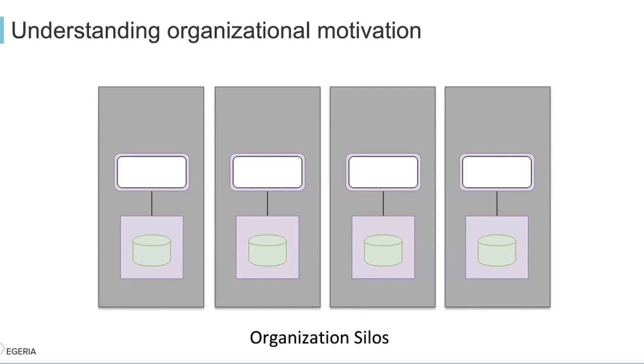When we think about organizations, typically the way that they are set up is that they've got lots of things they have to do. They divide all that stuff up into teams, into divisions, into departments, and that's further divided to get a hierarchy of people working very focused on a particular aspect of the business. So you might have a sales team, a research team, a manufacturing team, a delivery team, for example. Money is channeled to each of these groups, and so they build systems that support their work within these silos. And that's really good until you want to start looking across the business and sharing data between them. And so data starts traveling, and you start capturing metadata about the data.